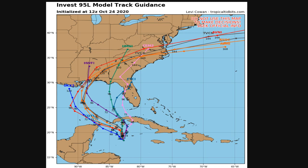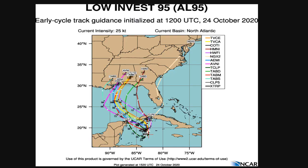I do expect it, since it will be going straight up due north right now for the next 24 hours, not to go like a sharp far west northwest turn out of nowhere. I kind of do see a more minimal west northwest turn, or more like northwest, almost due north, and then it possibly hits the Florida Panhandle. I think there is a chance for an eastward trend. We have already seen an eastward trend today.